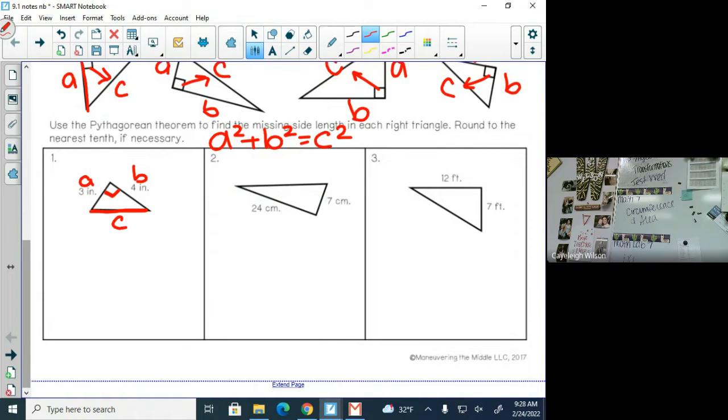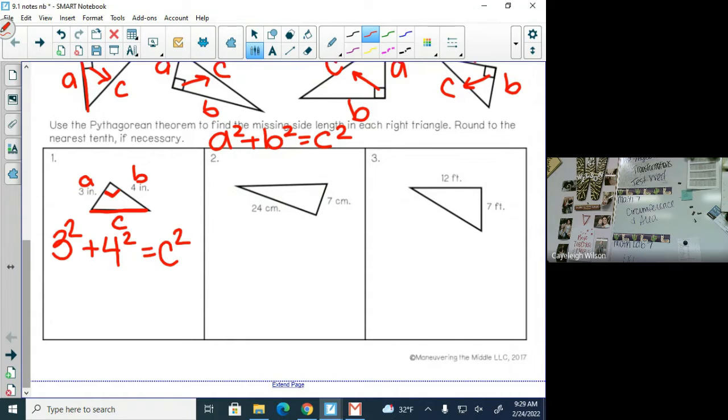I'm going to plug them in the Pythagorean theorem. And you are showing your work. I do not just want an answer on your paper. Everybody hear that? Okay. All right, so the formula says A squared. What did I label A to be? 3. So 3 squared plus B squared. What did I label B to be? 4. So 4 squared equals C squared. So that's me plugging it in the formula.